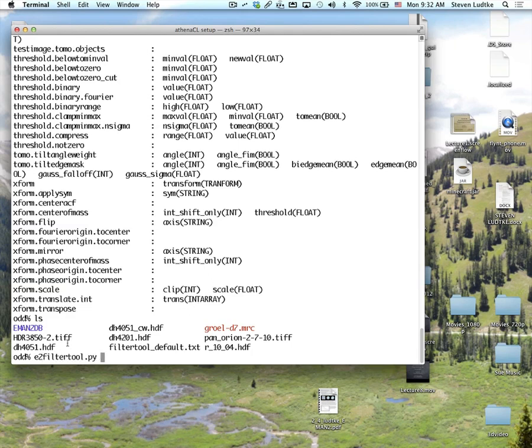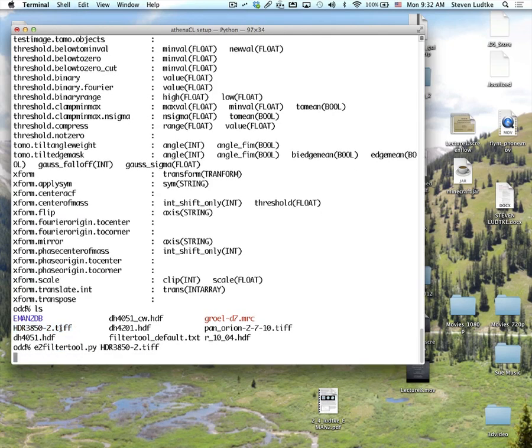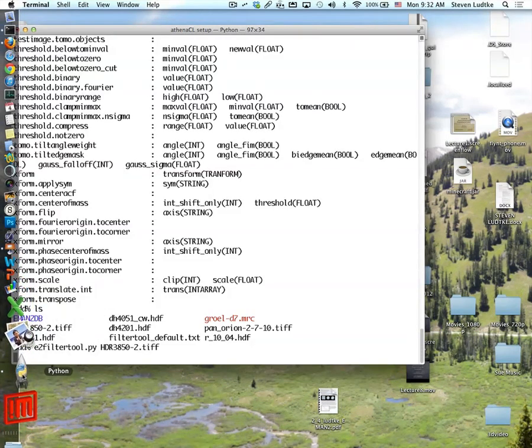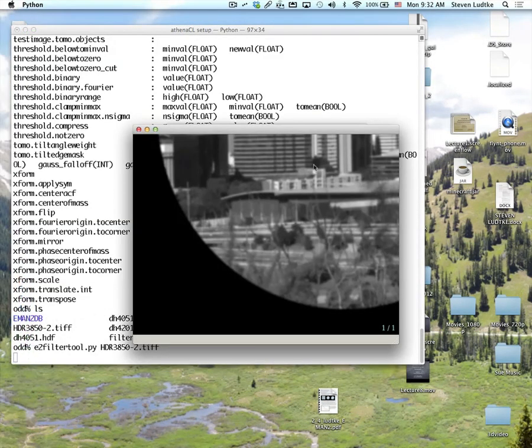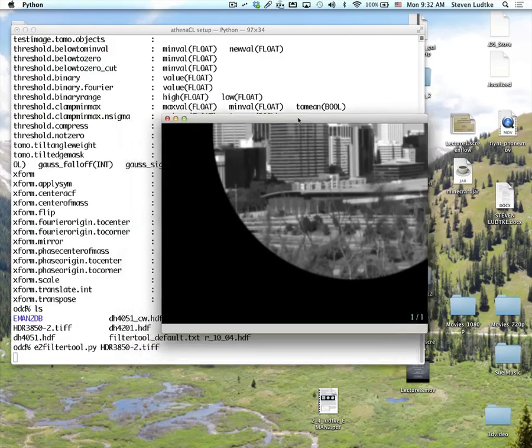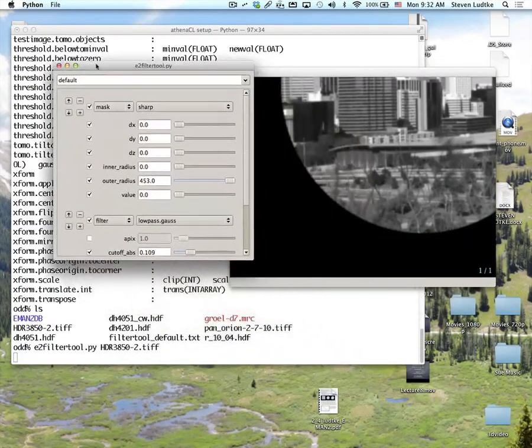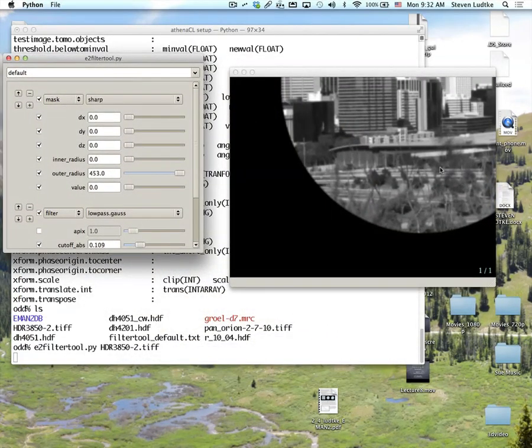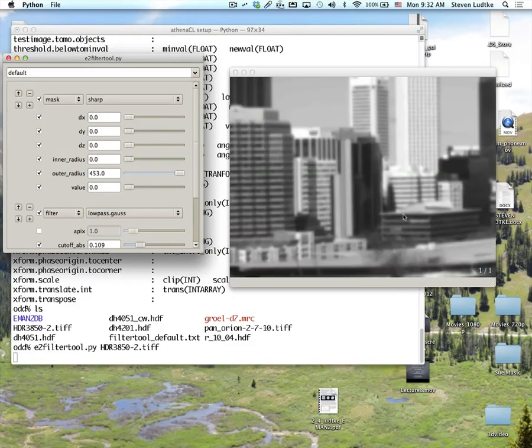So filter tool, let me do this on, here we'll use our Perth image again as a test. So you run filter tool on a single image file. It could be 2D or 3D, your choice. And what it will do is open up a window which shows you the image itself.